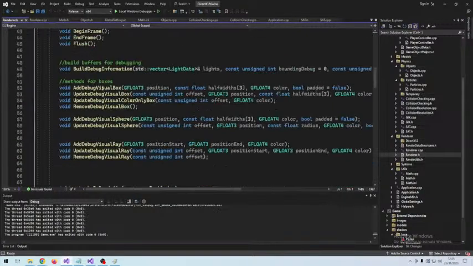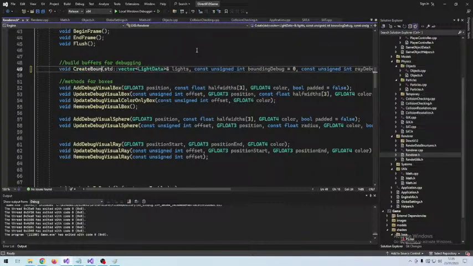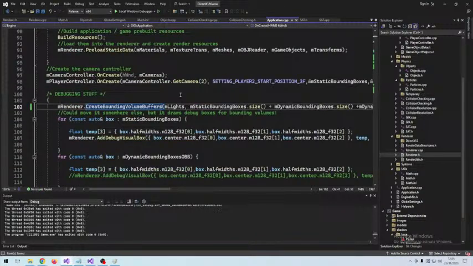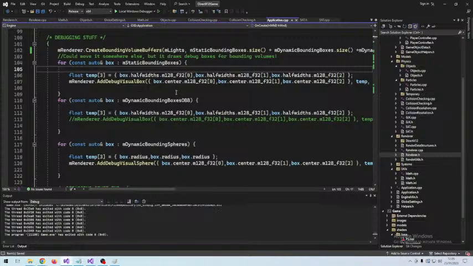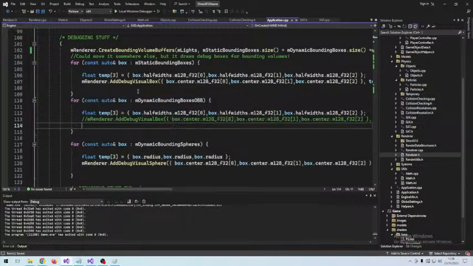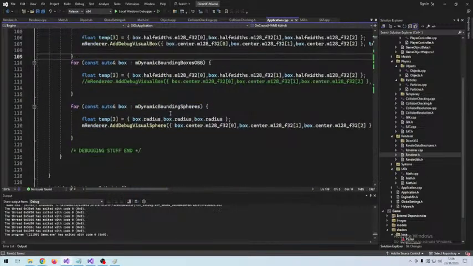I should rename this to create bounding volume buffers. That is what it's actually supposed to be called, because that's what we're doing. And next we add the bounding boxes. We're not using this anymore.